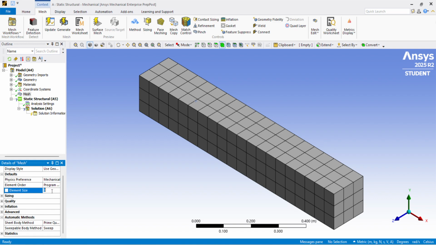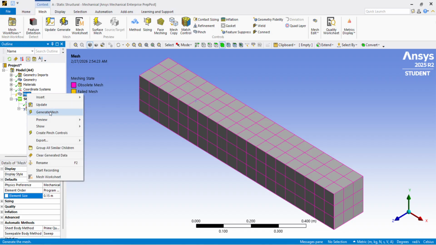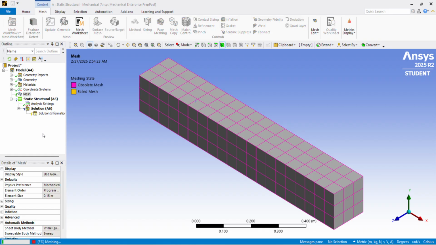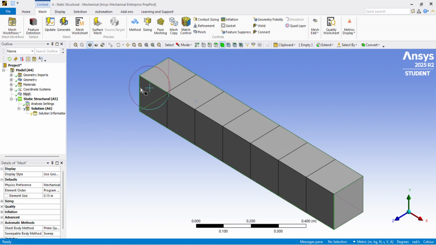Since our beam is 0.15 by 0.15 meters in width and height, by typing in 0.15 and then going up to mesh again to regenerate the mesh, we can see that a single element right here will make up the width and height of the beam.